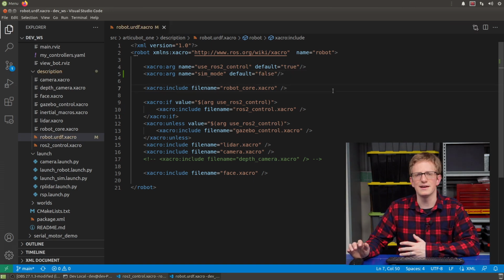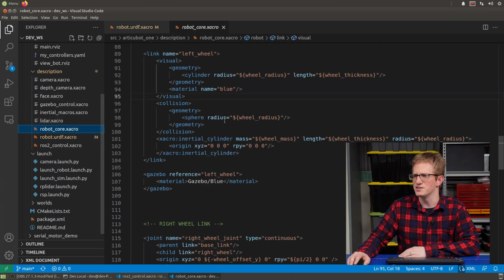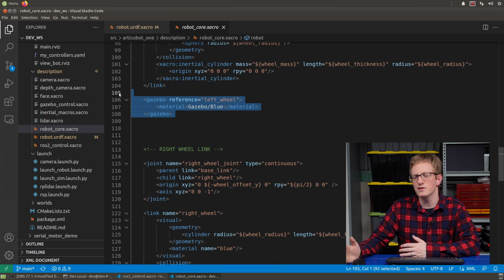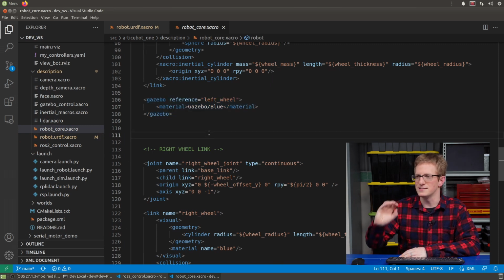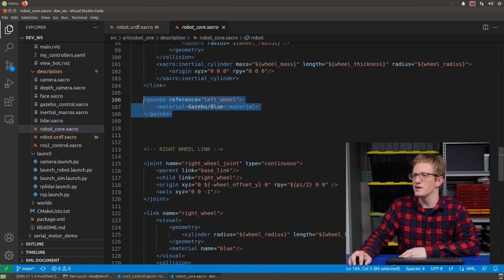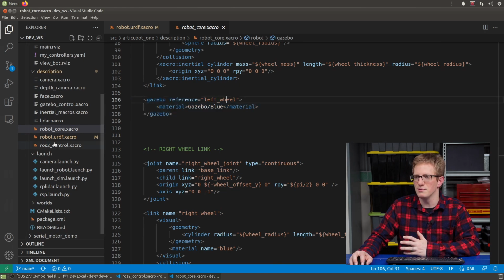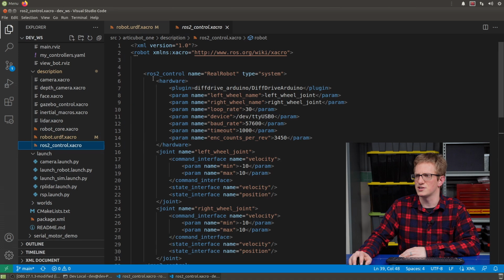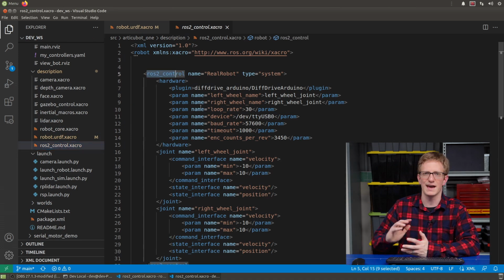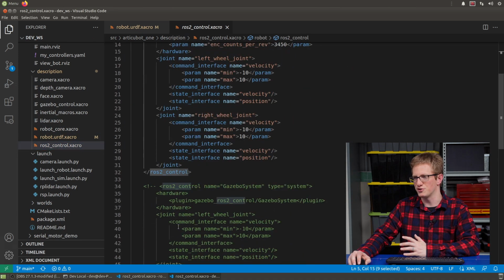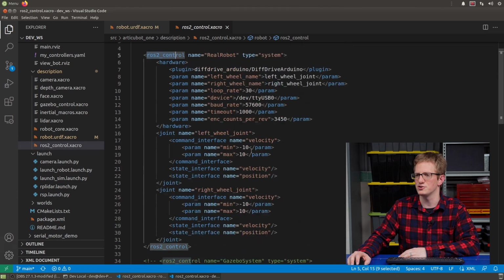Now, when we're toggling things in sim mode, to be honest, there's lots of things we could change. Like all of this Gazebo stuff, we only need that in sim mode, but Gazebo tags are already only evaluated in sim mode. So the only thing we really need to deal with is this section where we've got a ROS2 control tag, and we need a different ROS2 control tag depending on if we're in simulation or not.